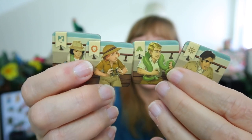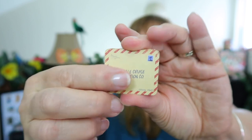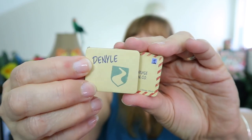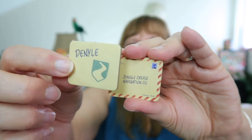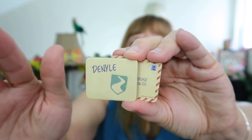And I'll show you how you find that out. So at the finish line will be this very important letter, and you will reveal it when you get to the finish line to show that this family, the denial family that had this pathway symbol, is the family that was special that trip. So if you have those family members in your boat, you get a lot more points.